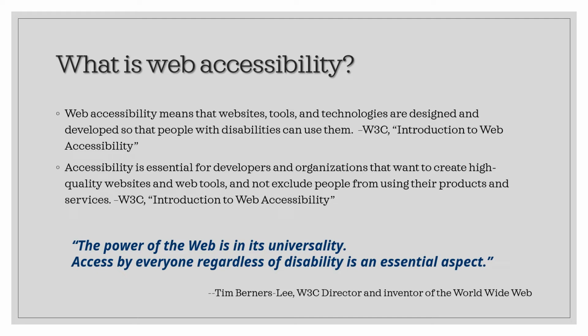So what is web accessibility? According to the article Introduction to Web Accessibility by W3C, web accessibility means that websites, tools, and technologies are designed and developed so that people with disabilities can use them. It is essential for developers and organizations that want to create high-quality websites and web tools and not exclude people from using their products and services.